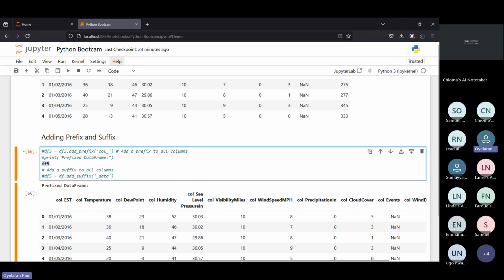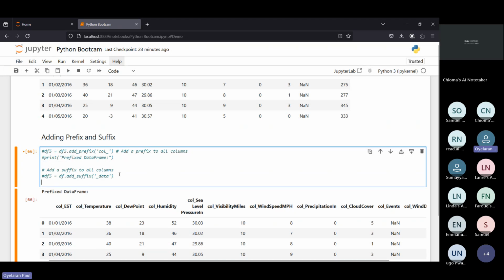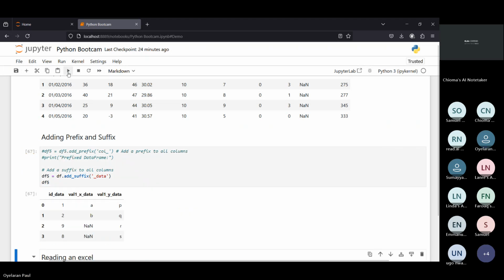So suffix, yeah. If I'm bringing this one down now, because I want it to load after this one has been executed, I'm going to run this now. Okay, this one is loading. It's loading that data for me.